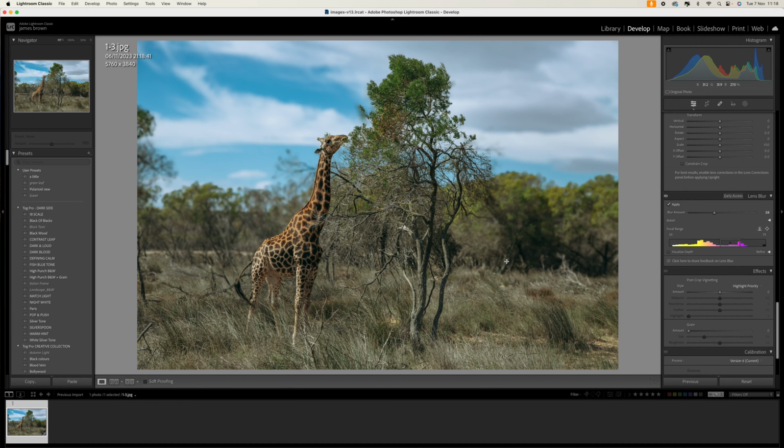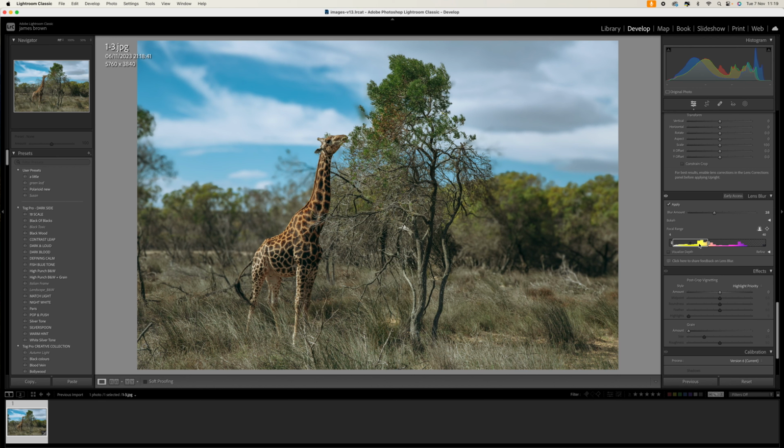If I wanted this tree, for instance, to be sharp, then by clicking on that, you can see it's now made the foreground out of focus and that background sharp. Then we can click back onto the subject, and that will make the subject sharp. You can select anywhere within the picture with that. You can also just click on the subject and it will automatically go back to the default selection.